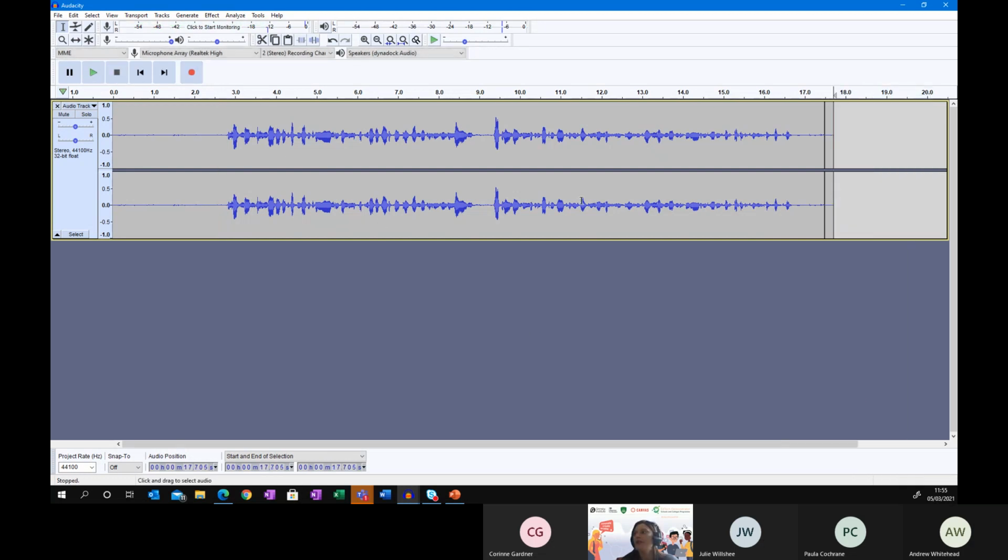Okay, so a few little editing tools. If I wanted to move this around, from left to right, you can use a thing called the time shift tool. This is a tool here, and if you click on it, you can move this around. I don't know if it'll let me move things around.